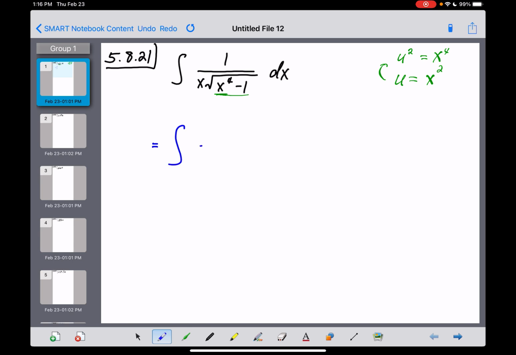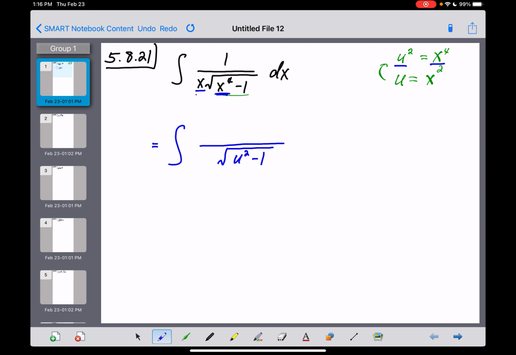My primary substitution then is down on the bottom. I'm going to have a radical now, and that x to the fourth right there is going to get replaced by u squared. And the square root of u squared minus 1 is something I very much wanted to have on the bottom of that fraction, because I think now I can set up my antiderivative using inverse secant. But all that was the primary substitution.